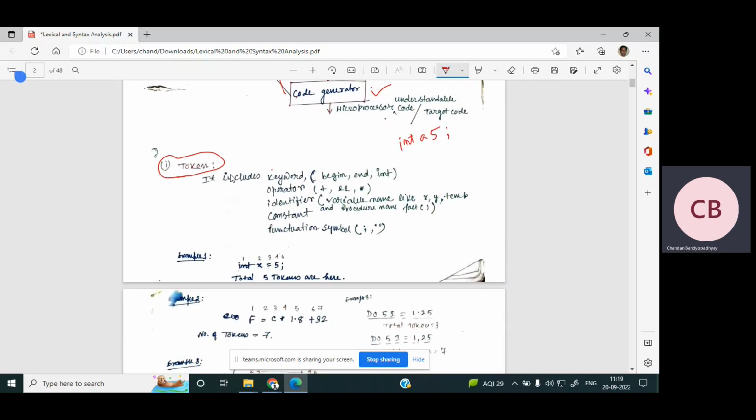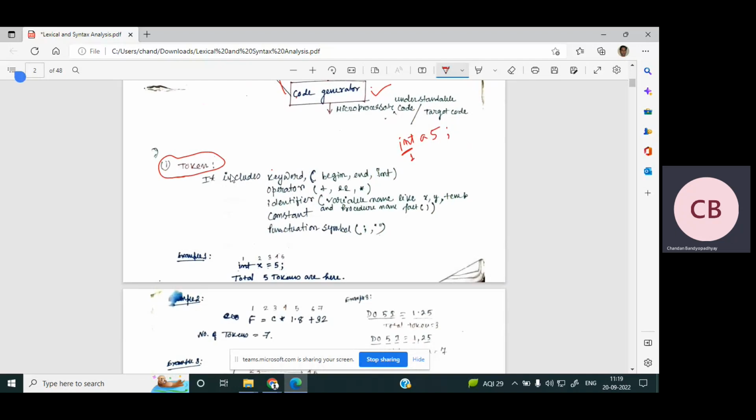After that, the constants are there. Then function symbols are there. Punctuation symbols are there, like semicolon and double quotes. Now here, if I consider int a=5, int is a keyword.